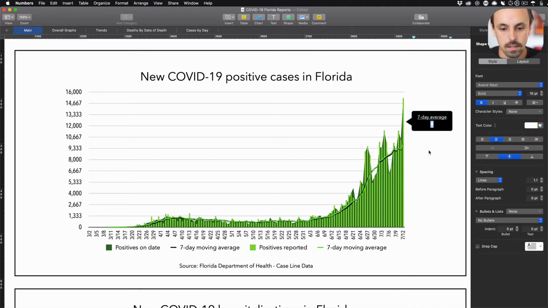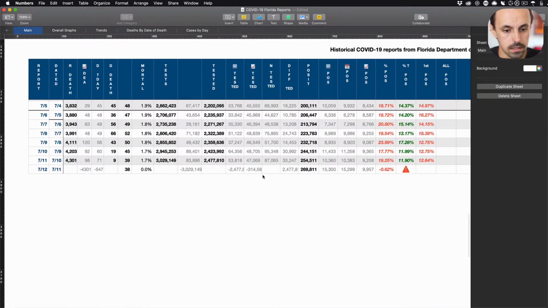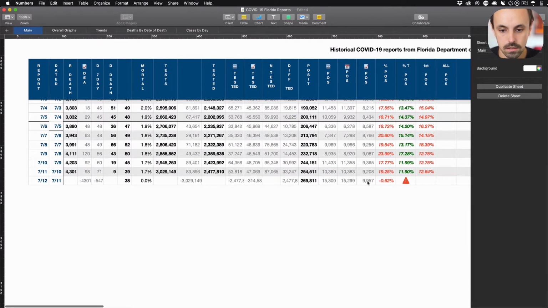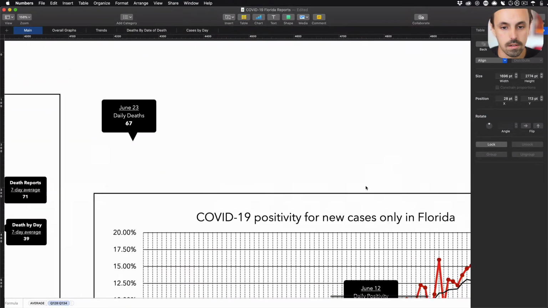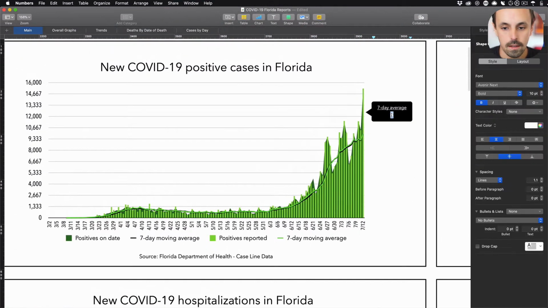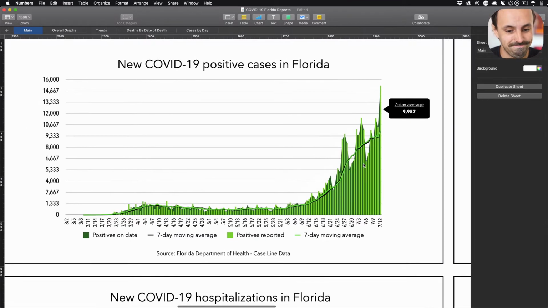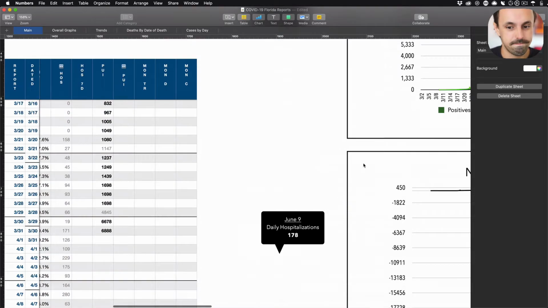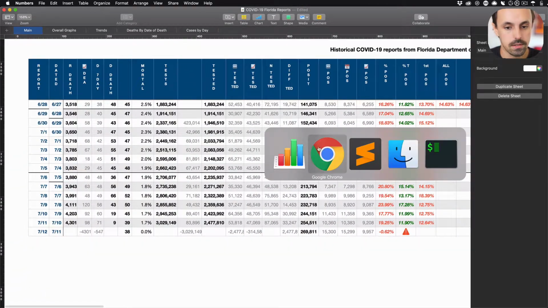And the 7-day average, I think, is at, what is it at? It's at 9,000. So essentially 10,000. Let's update that so I don't have to go back to that later. Whoop, jump the gun. And bloop. All right, so we're basically at 10,000 a day. That's not great. Now on to the grimmer results, deaths.